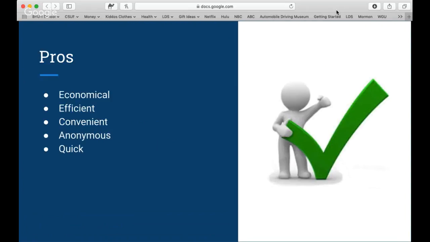It's anonymous. You don't need to ask people's names. You don't need to get any phone numbers or emails or anything like that. You can be completely anonymous, and get people to answer more honestly, since you maintain anonymity. And then it's quick. Sometimes you just tell people, hey, can I just get a few minutes of your time, a few seconds of your time, just answer these quick questions so I can gather some data.